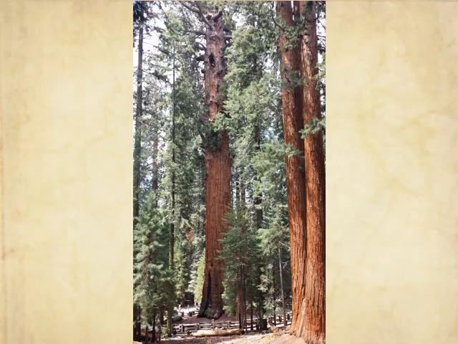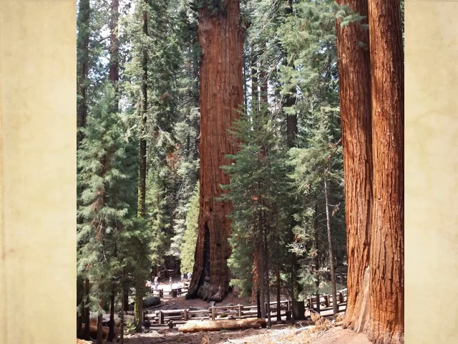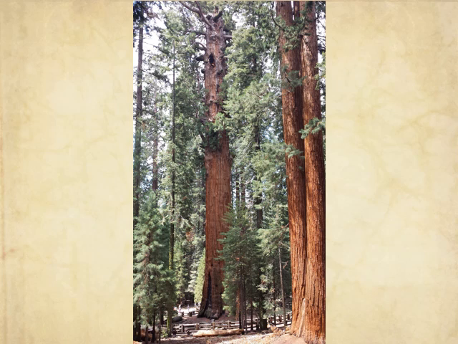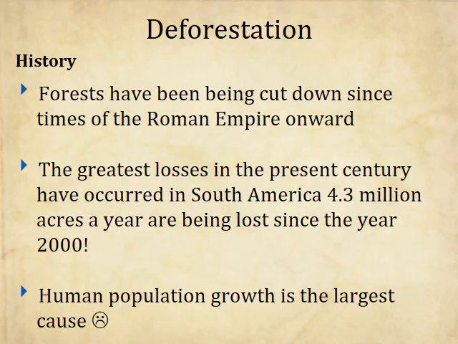which really just shows you how massive these trees are. This is the largest tree by volume in the world, and it's called the General Sherman, and it's in Sequoia Kings Canyon National Park. You can see these people standing over here to see how big it is. It's huge, it's massive, it goes up and all around, and the pictures really don't do it justice with the scale.